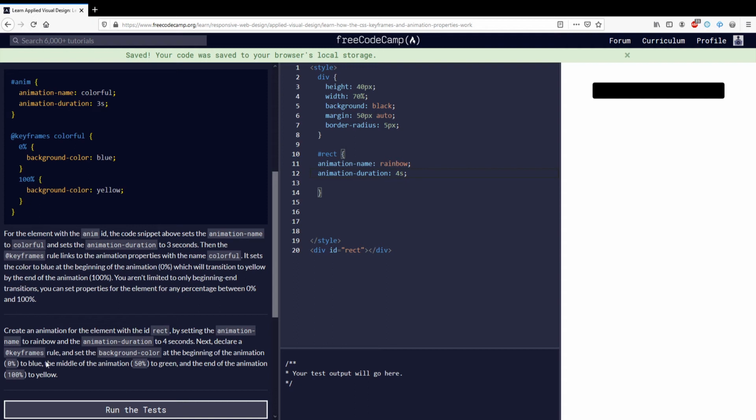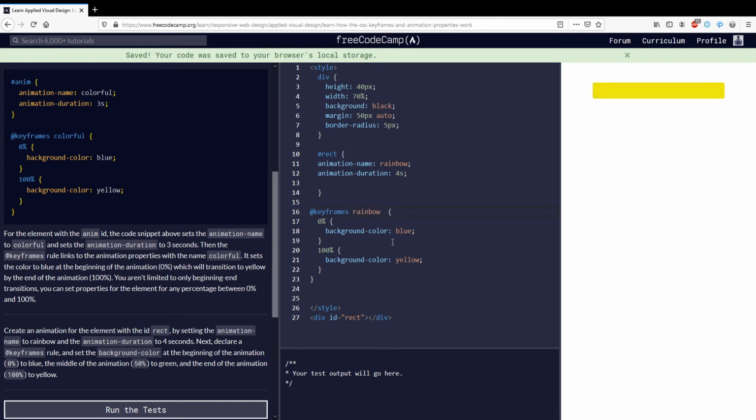Okay. And set the background color at the beginning of the animation 0% to blue and the middle 50% to green and the end to yellow. Okay, I'm just gonna copy this because why not? And I'm gonna change the name to rainbow. 0% goes to blue.